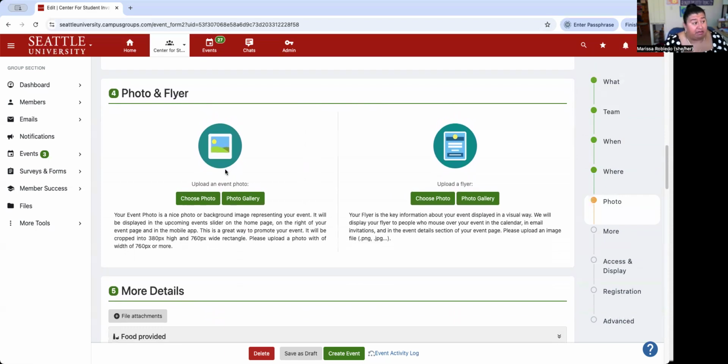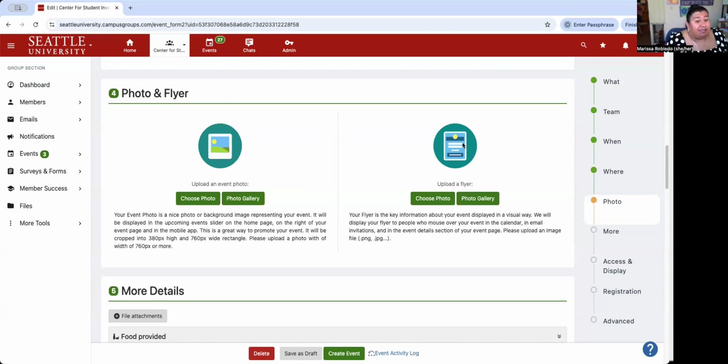are two different things. So the event photo is what is going to be used for the display on the home page. Here you can crop it to be the correct size, but it's not going to show all the information. So you're going to want to make sure that it is all readable in the location that it needs to be.